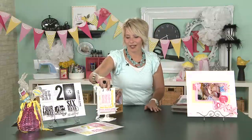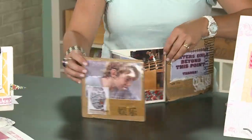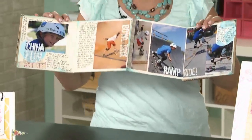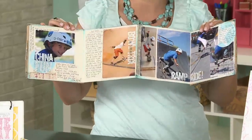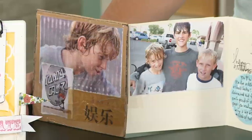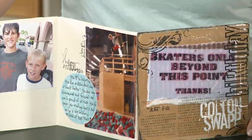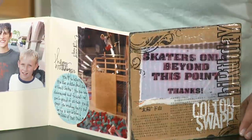I have girls and boys, and the boys, frankly, don't get into this at all, as you can imagine. But they still want to feel special and still want a cool birthday surprise. This was a mini book that I made for my son — literally out of two pieces of cardboard and some paper in an accordion fold. I did lots of journaling and added things that he had been involved with that year. The fun thing was that this was able to sit up on his desk and he looked at it all the time, so it was a really great memory and definitely one that made his birthday feel special.